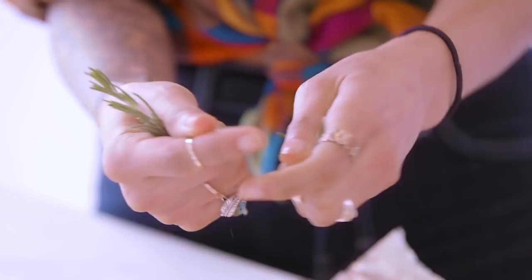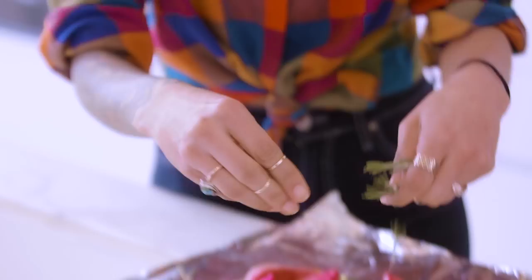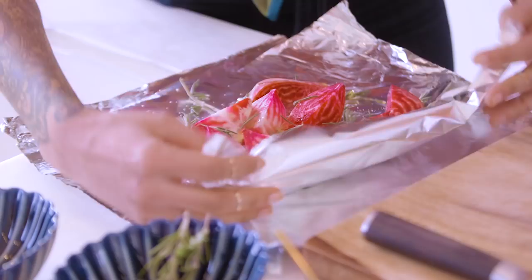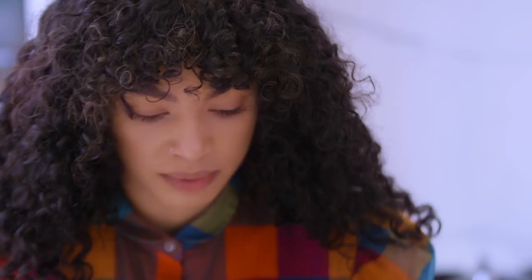Now's the rosemary part. I like to really rub and get — so the flavors — really, really activate that rosemary, because you smell it, that herb is going to just be insane. It reminds me of the South of France. Look at how beautiful this color is — it's insane, it's my favorite thing. Now what you're going to do is almost create a little boat with the foil, then take another piece and put it right on top — you're literally making a little present.